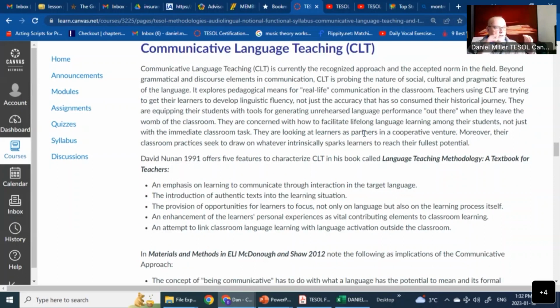They're looking at not just the grammatical aspects of language learning and memorizing words and memorizing phrases. They're looking at the social aspects of the learner. They're looking at all of these other aspects, cultural aspects of the learner's environment. So taking into consideration all these features that come together in the entire learning experience.